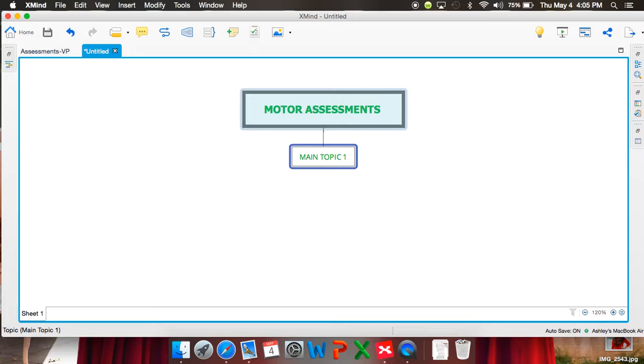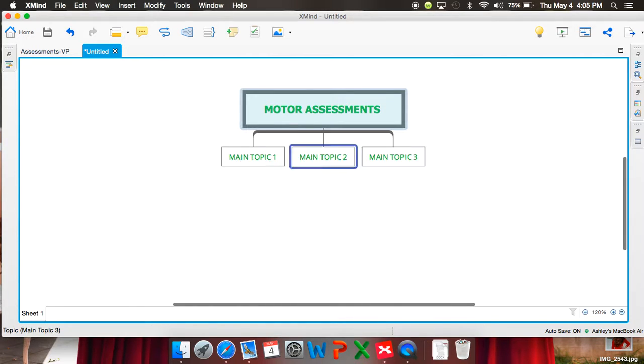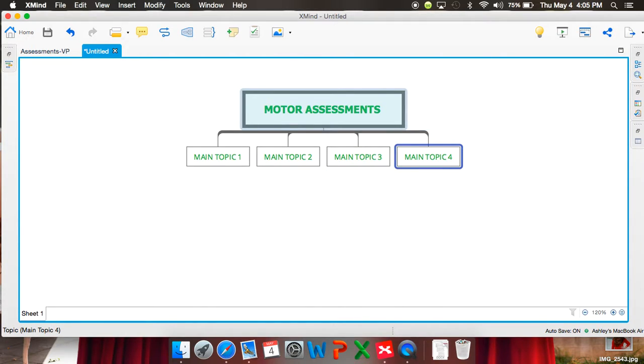From here, I can either press enter again or tab in order to get a main topic box under the central topic. You can have however many main topics you want. So type in what your first topic will be about, and then press enter.